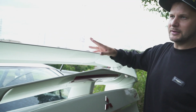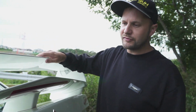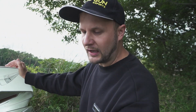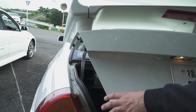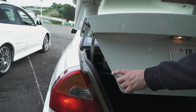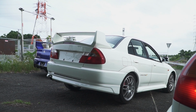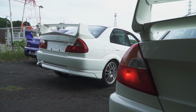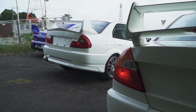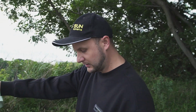The top one is aluminium and is adjustable, same as the 5. And here they don't have any extra lights or light lenses on the trunk lid, and that's what denotes the difference of appearance. However, you can get the Tommy Mackinnon versions. It comes as an option to have those lights from the 5 on the Tommy Mac trunk lid, so be careful there, because you might have a Tommy Mac trunk lid.